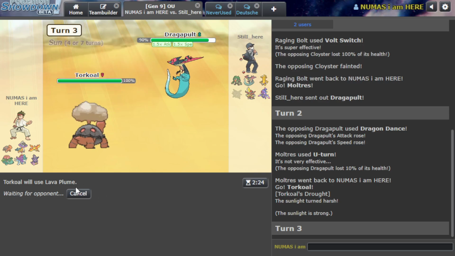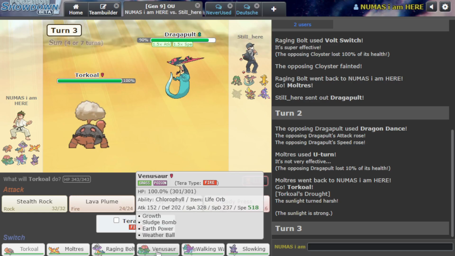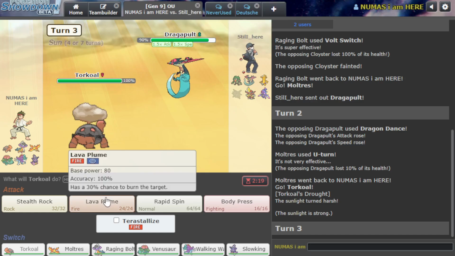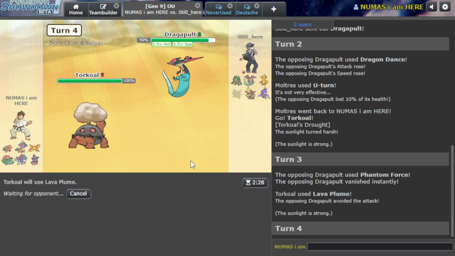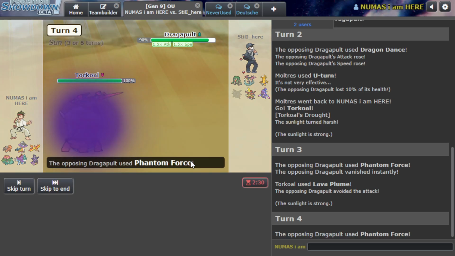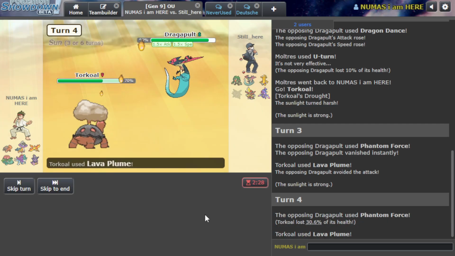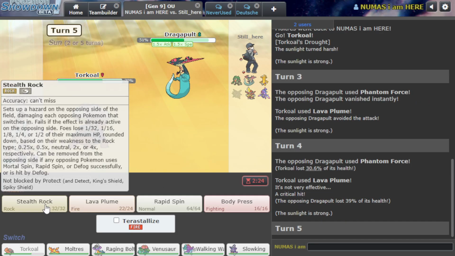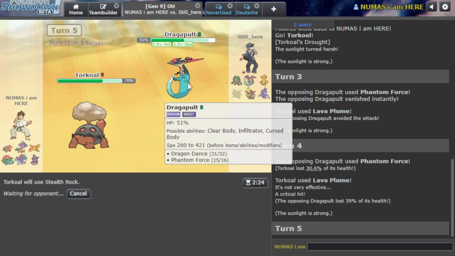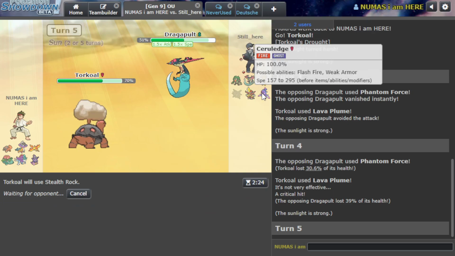DD Dragon Ball is actually insane. Venusaur, yeah, Venusaur's not even faster. That's how insane this mon is for speed. Does it go for Phantom Force? Wow. Okay. I have not seen this use Phantom Force, really. It does nothing, though, so that's very nice. I get a little bit of a crit there, too. I'm gonna try to get rocks here. Maybe predict another Phantom Force, or even predict the Cereal-Edge to come in.